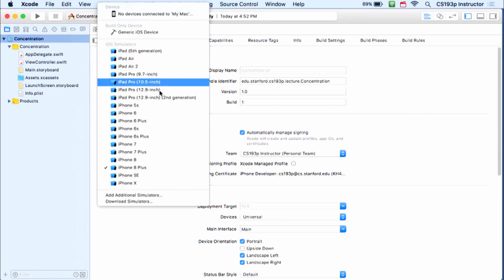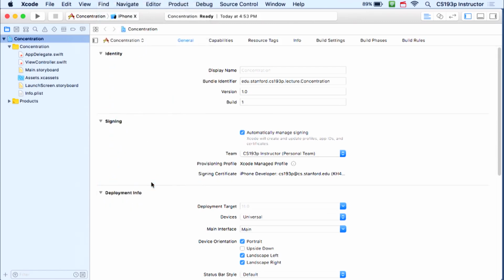But I can also run on all of these simulators. So these simulators simulate various devices, like an iPad or an iPhone 8 Plus or whatever. And you can run your app on any of these that you want. And in fact, the simulator will open multiple of these at a time if you want. So I'm going to do the latest and greatest here, which is the iPhone 10. Okay, I'm going to run my app on the iPhone 10.